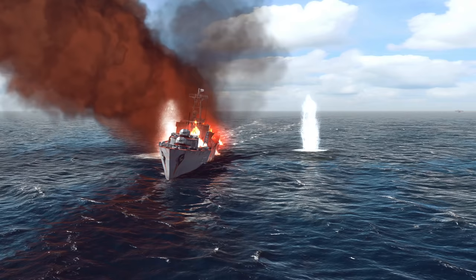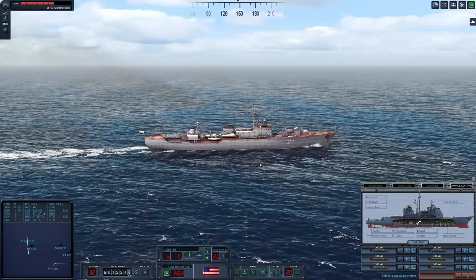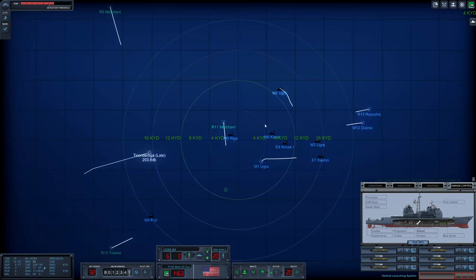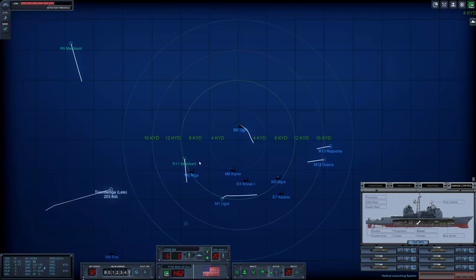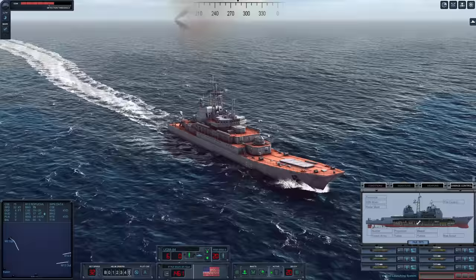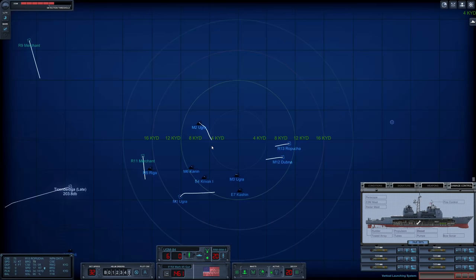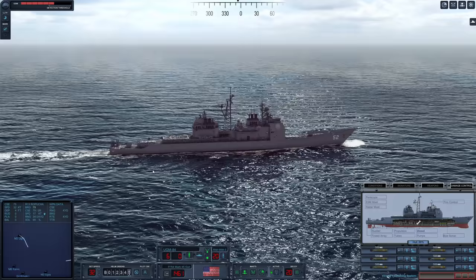Okay, harpoons successfully engaged two and destroyed both ships. Our guns are continuing to engage Master 1. I accidentally had them engage Master 2 for a second. But now we are going to have our harpoons go for these two ships. It looks like an oiler, and also a Rapucha class LSD trying to get the heck out of here. Two harpoons will be fired in their direction.